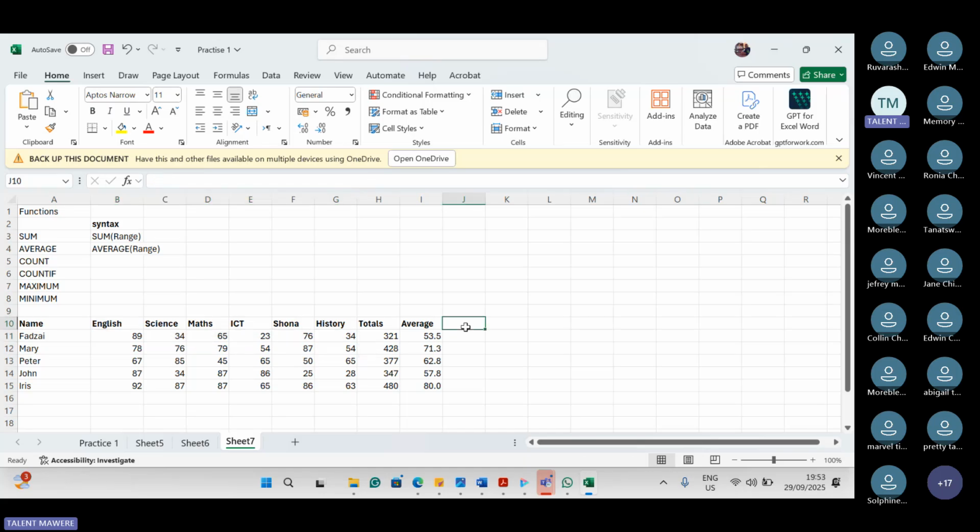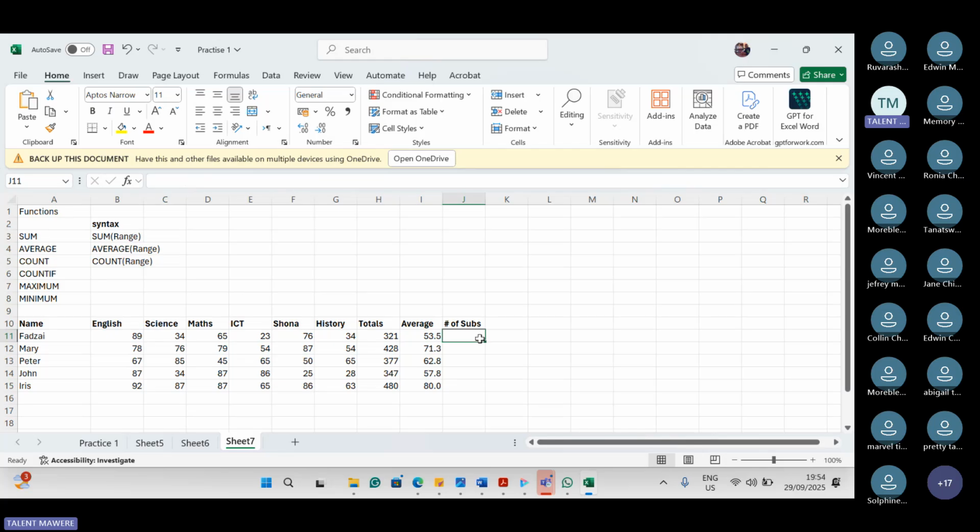So here, let's put the label number of subjects. So the count function, the syntax is equal to, then count, and in brackets, select your range. So how many subjects was each student doing?